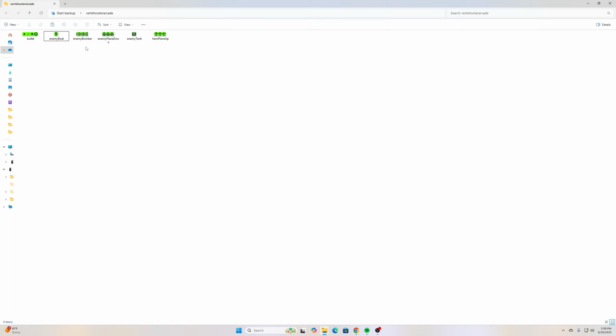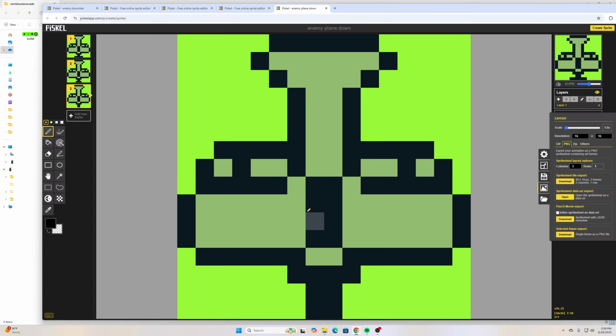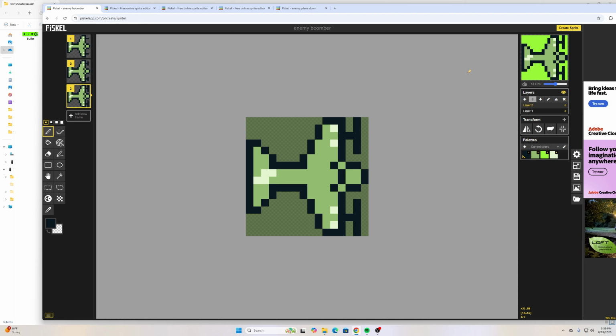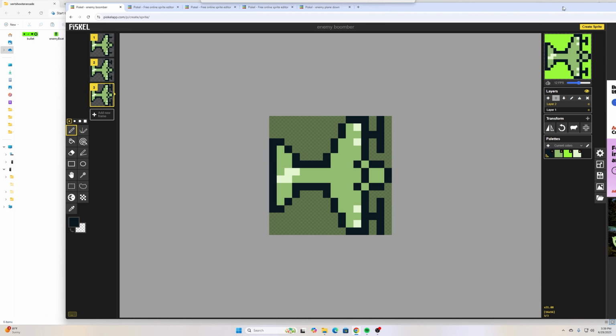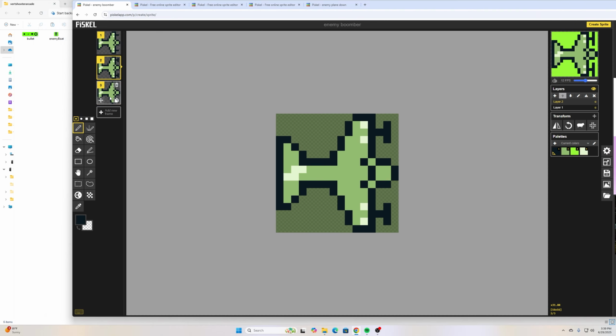there. Now you might be thinking, wow, that's a few other sprites that we've had since last time. I did go in and just create a few others. You can feel free to do this also. I did put an enemy bomber in here so you can see what these look like.